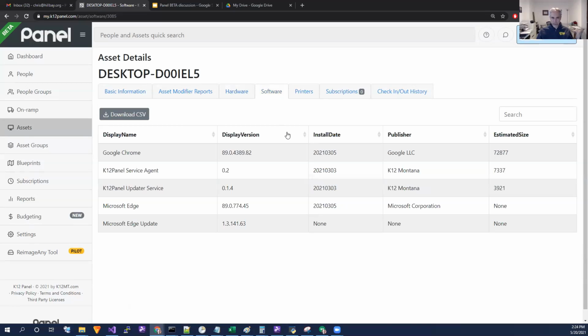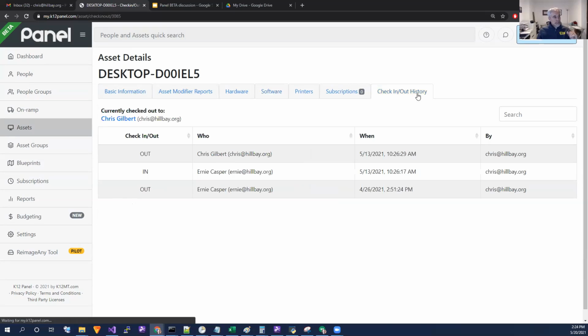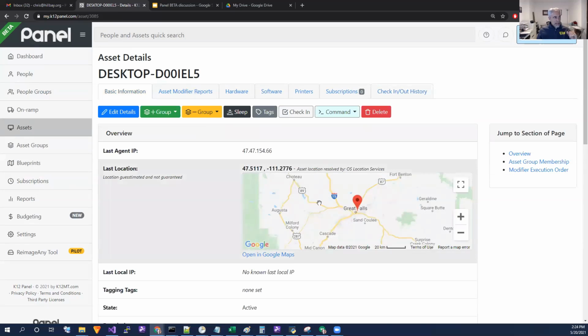And there are roll-up reports. So if I want to see all the PCs in my organization that have Office 2016, for example, because I want to do an upgrade, then I can go there and get a report of all of the assets that have that. Check in and out, of course, still works here. You can see that this one's gone through a few checks in and out. Geolocation works. And then I'm actually doing package deployment to this. So I'm going to come back to this asset and show that in a second.